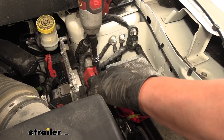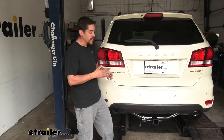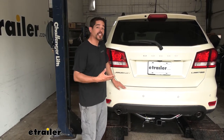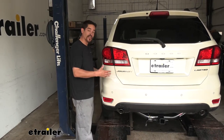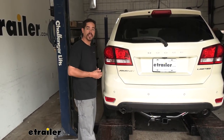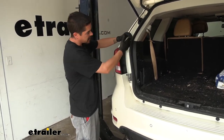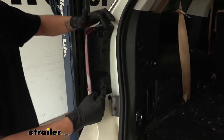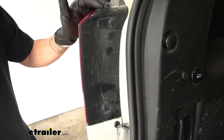A lot of customers may feel a little bit nervous about doing wiring, especially on their vehicle. But now that we've seen what our wiring looks like and gone over some of the features, let's make sure you feel comfortable doing it at home, and we'll walk you through how we got everything put in and the path that we took. To start our installation, we want to open up the rear hatch on our Journey, and if we come to the inside edge just on the inside of where our tail lights are, we'll find the fasteners holding it in place. We're going to pull these out so we can get to the connectors.